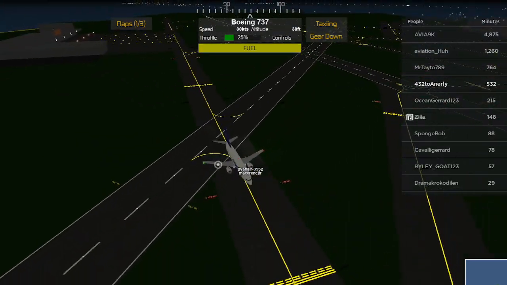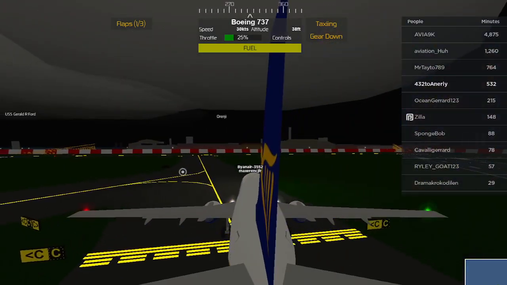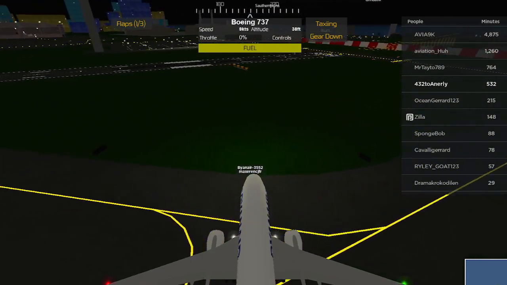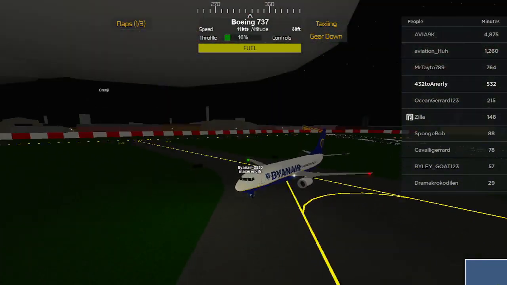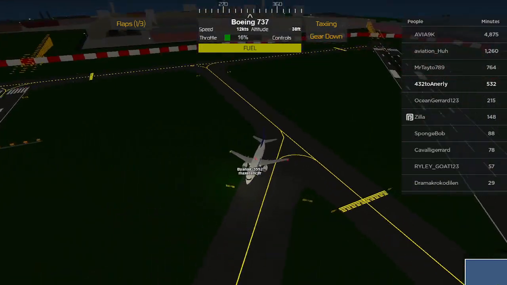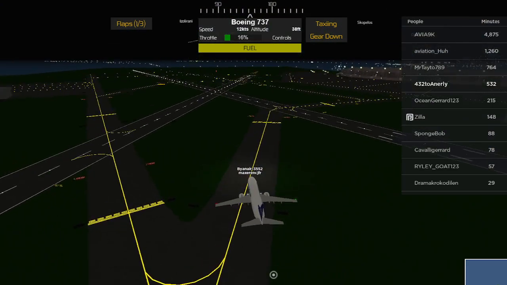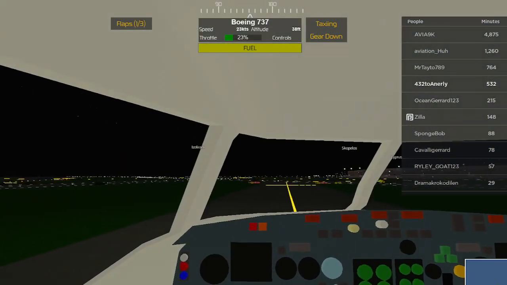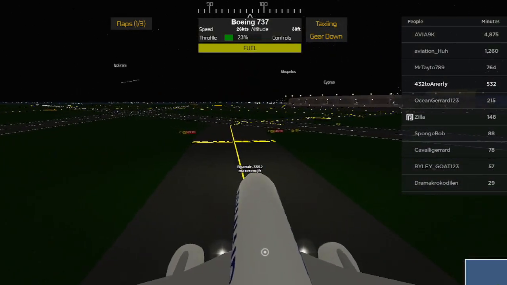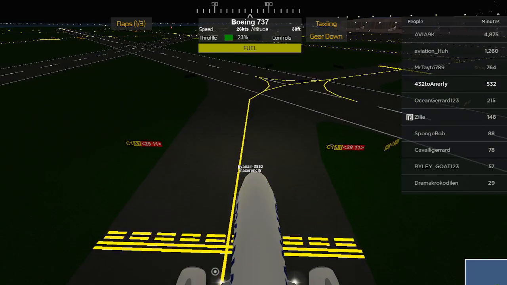Okay, come up here, and we're going to go to the gate. I think you're meant to go, so Charlie 1, Alpha 1, 2, 8, 4, 5. Pretty good.